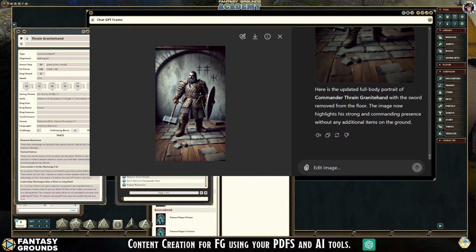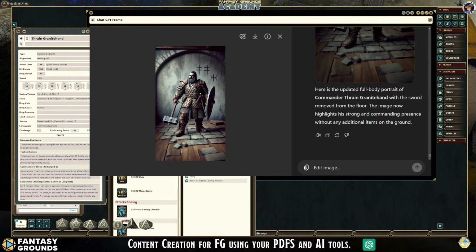So if you use the Panovo setting, a lot of the stuff is coded so you can just drag it onto your character sheet and not have to worry about it. So this is kind of cool. I'm glad that this was done because that's really helpful if you're going to build characters, especially with custom data. It's nice to already have all that stuff ready to go.